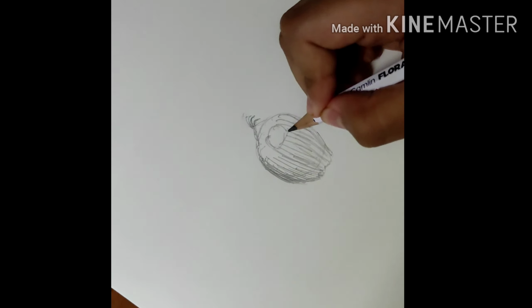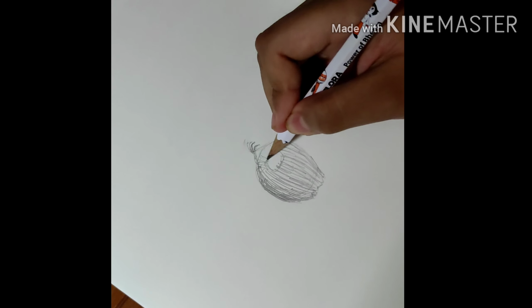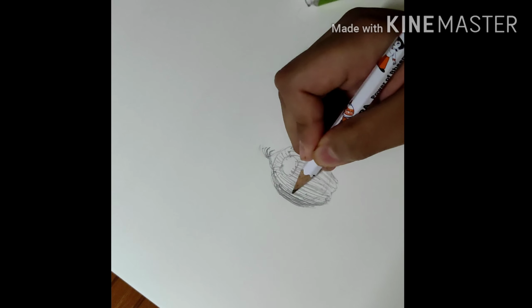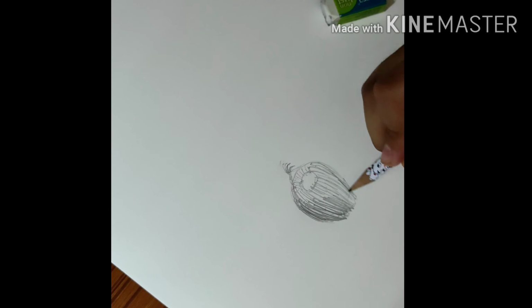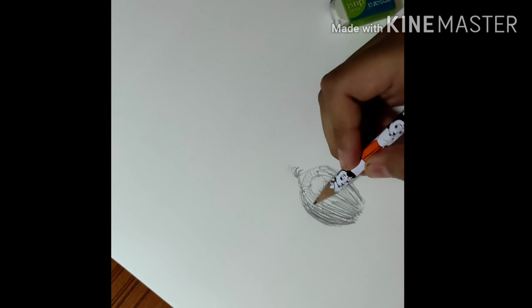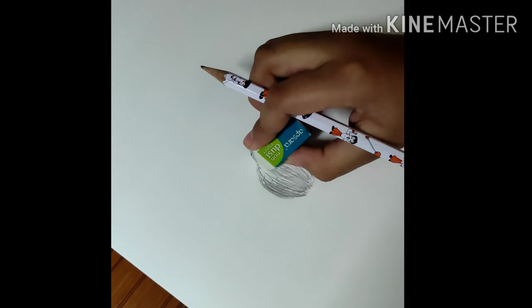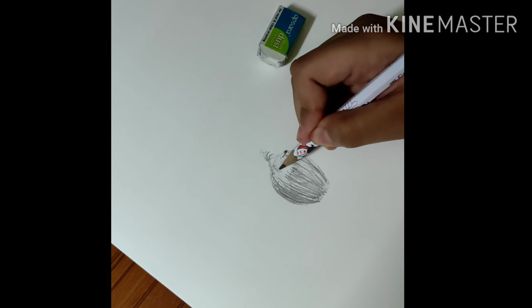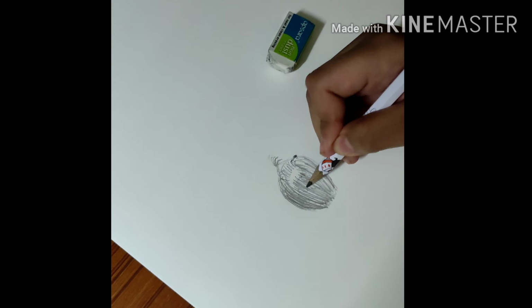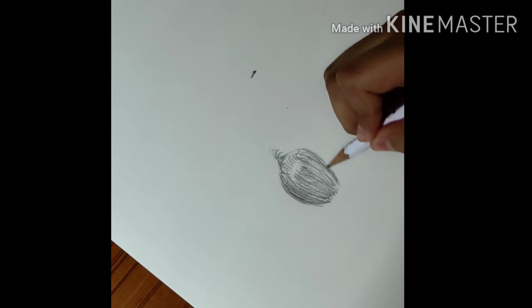I have two pencils, one sharp and one blunt. I like doing it with the blunt one though. So here, from here, it looks like it's pulled. And I'm going to go for the blunt one to make it dark. Make this in such a way that the circle is not supposed to be seen. It looks very bad when the circle is seen. Okay, and then we make it lift up here. So I think the hair shading is done.